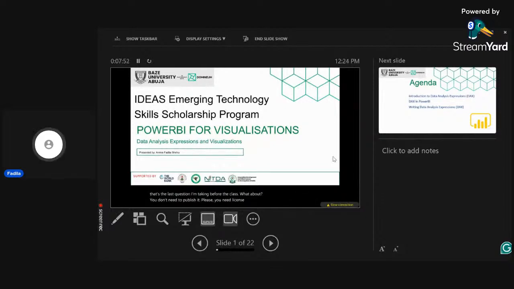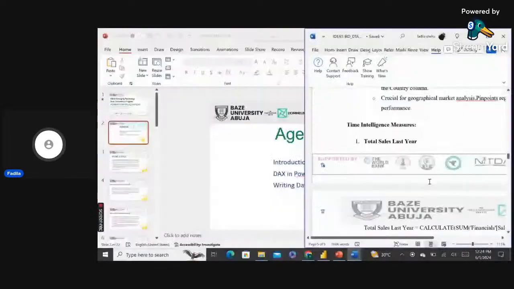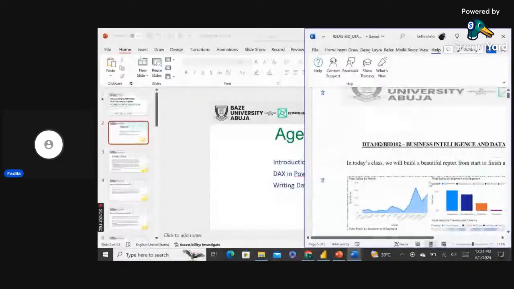Right. So anyway, today we're going to be talking about DAX, and the agenda for today is we're going to talk about data analysis expressions and an introduction to it, how we can use DAX in Power BI, and writing DAX formulas. After this, we're going to go to our lab, and we're going to use the financials data set to create DAX formulas and visualizations. Now, I think I showed you guys earlier the dashboard we'll be creating by the end of today's class. So this is what we're going to be creating in today's lab using DAX expressions.